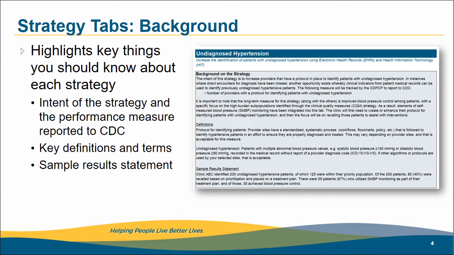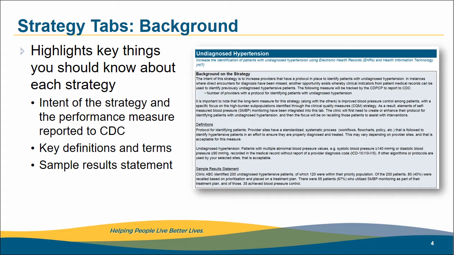In that first paragraph, you'll always see the intent of the strategy, as well as the performance measure that our program is responsible to report to the Centers for Disease Control and Prevention on at least an annual basis. That typically provides an overview of what CDC is anticipating states will accomplish as a result of this funding opportunity.